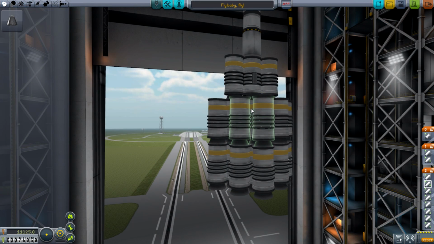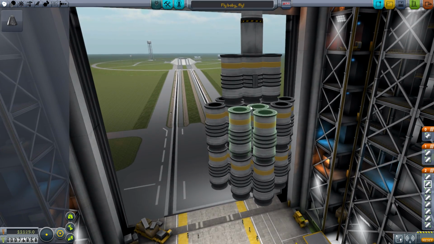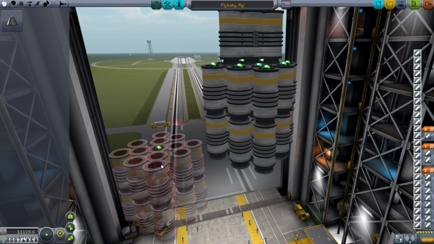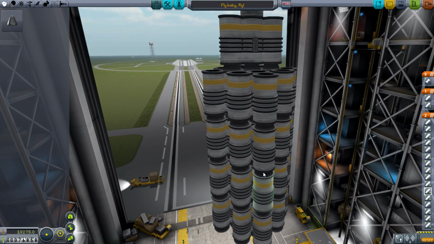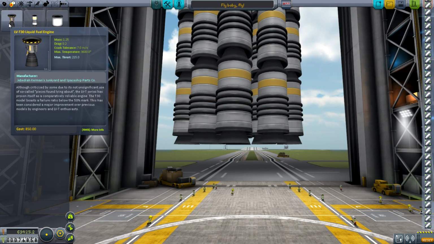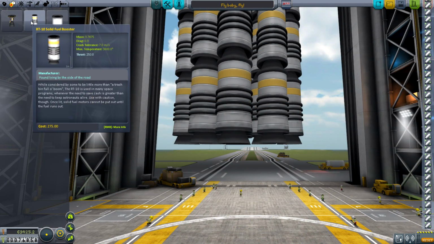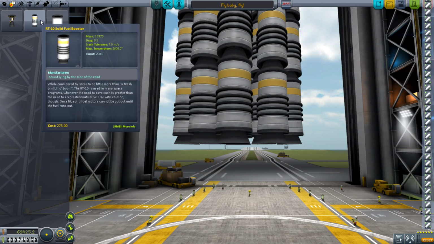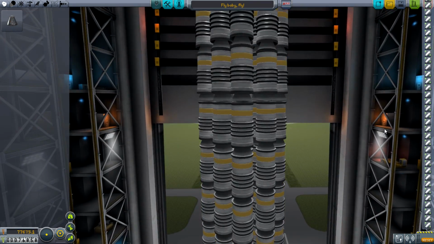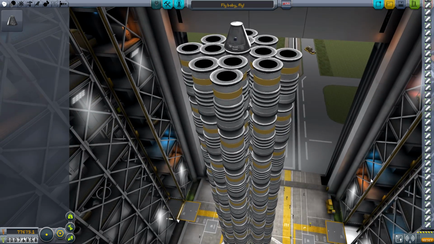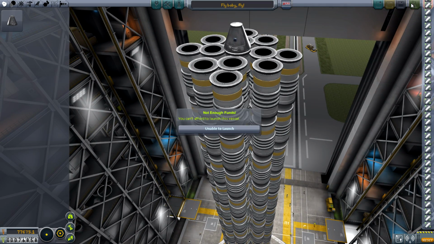Whilst in a construction facility, a counter in the bottom left of the screen keeps track of the funds required to launch this particular vessel, increasing as parts are added and decreasing as they are taken away, in accordance with the value of each part as found in its description. Below that, another counter tells you how many funds you have in total, and should the required funds exceed this amount, you will be rendered unable to launch.